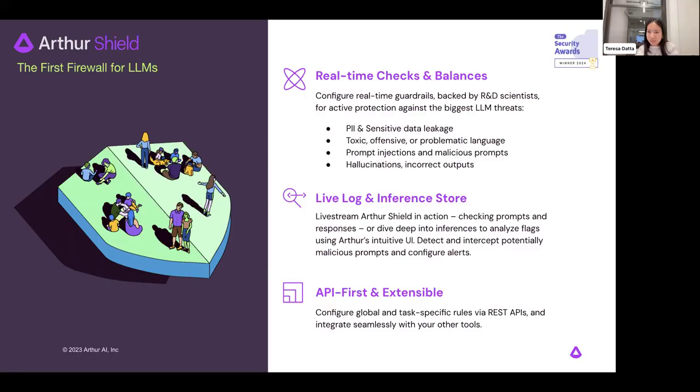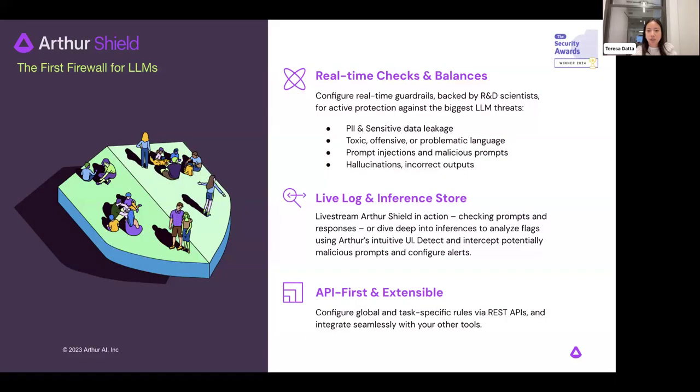In line with this webinar, we detect for prompt injections and malicious prompts, but we also detect for PII and sensitive data, toxic language, as well as hallucinations or incorrect outputs. And I'm really excited to show this in action using the examples that we've curated.